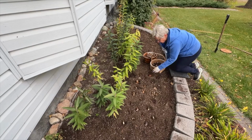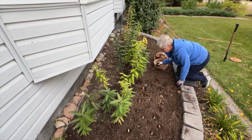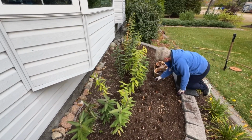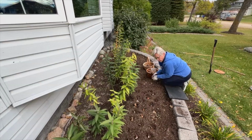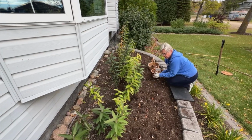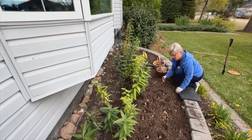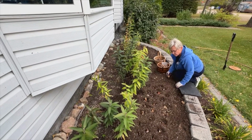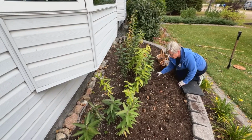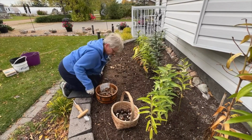So I'm doing 1, 2, 3, 4, 5. I'm doing groups of 9. I always think odd numbers are nice when it comes to planting in groups in the garden. I'm not planting them as I go because I really actually want to see when I'm done and how that all looks. Maybe I'll have to tighten them up some, or maybe I can add an extra one here and there at the end. And also I would forget what I planted and where. I definitely am going to have more daffodils than tulips.